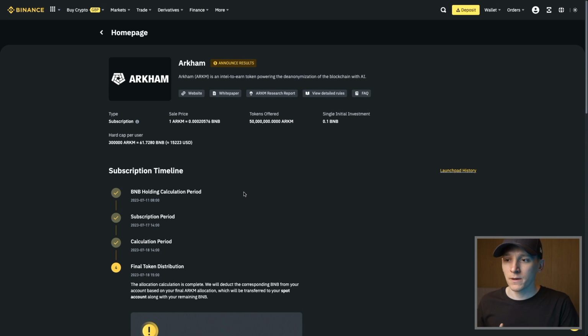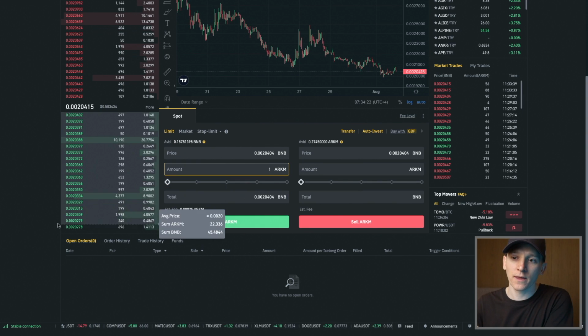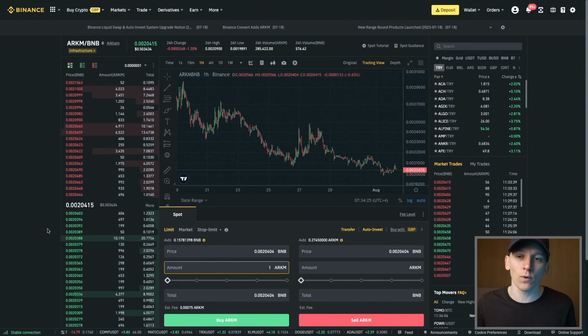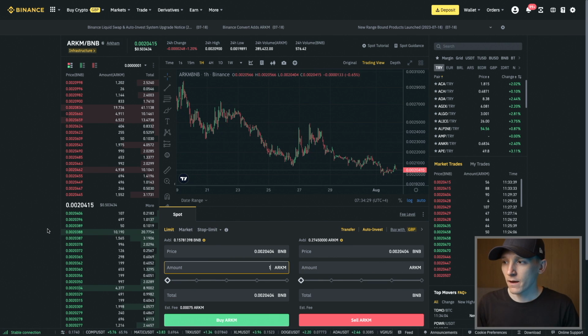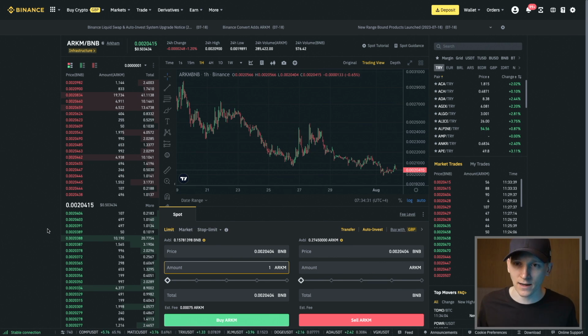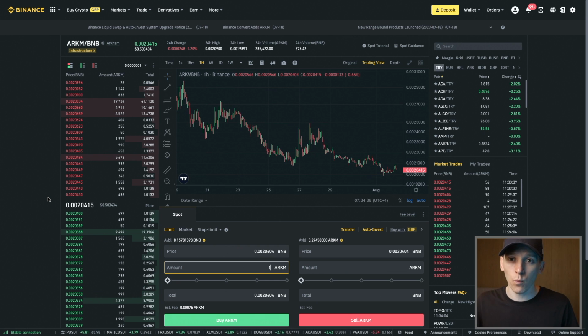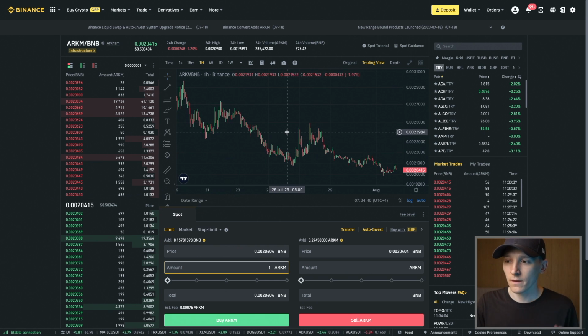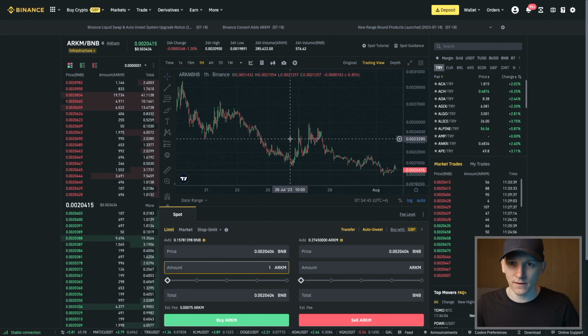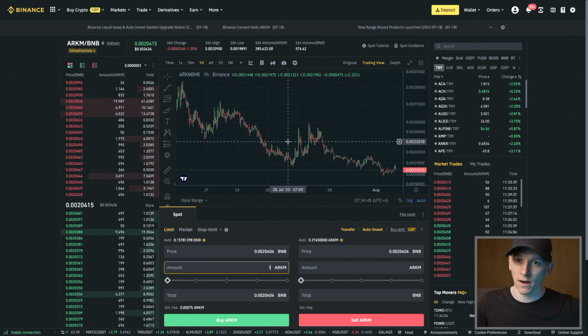Now, what many people will do is go and participate in the Launchpad, get the allocation in their spot trading account, and then just flip the allocation out immediately once they get the new tokens. So that's up to the individual investor. I can't make any recommendations on any of this stuff. And of course, there is risk that you buy the token at a certain price and the market price is way lower when it launches. However, what they try and do is give you a discount for actually participating and giving money to the project.